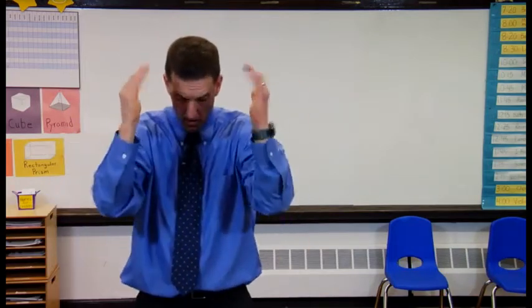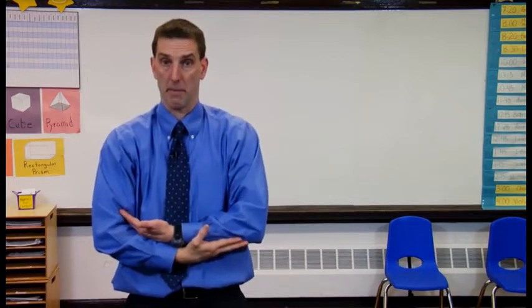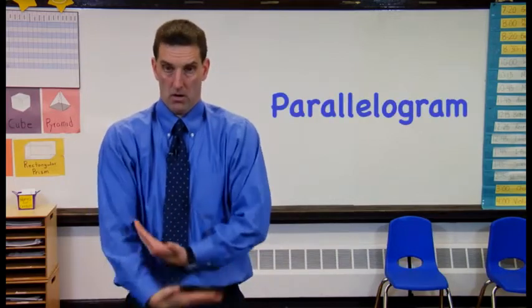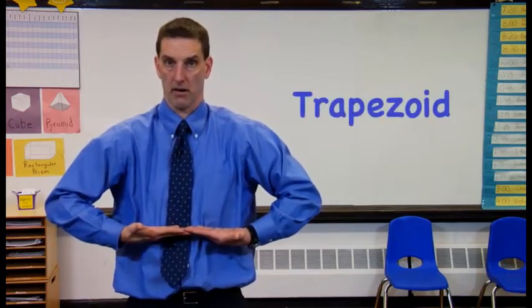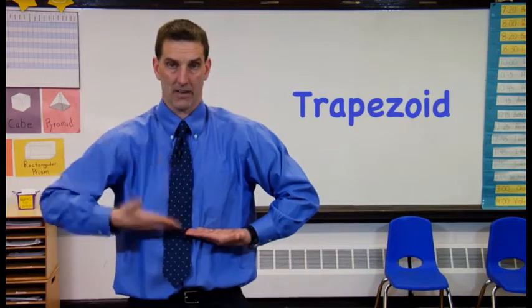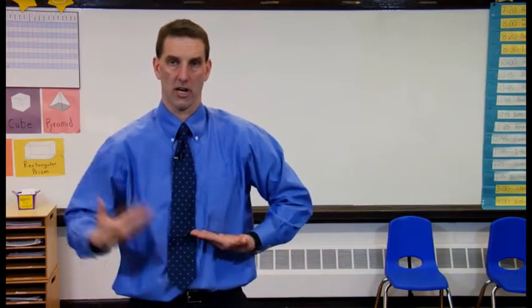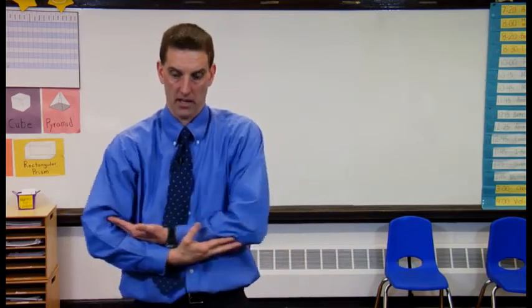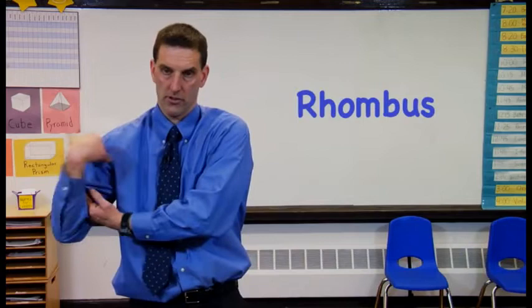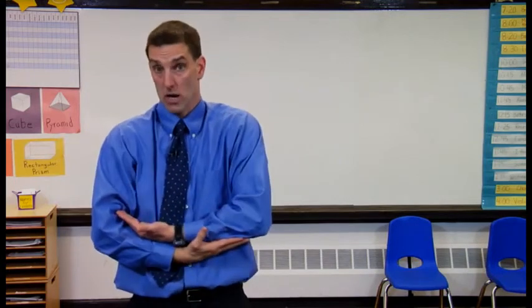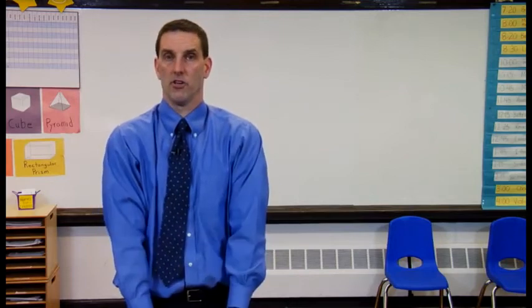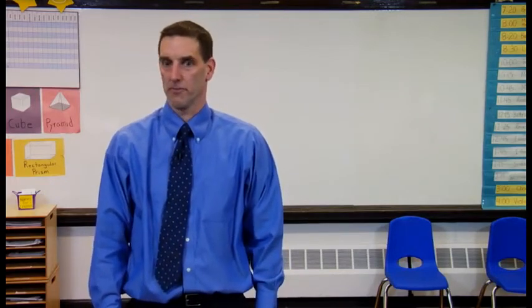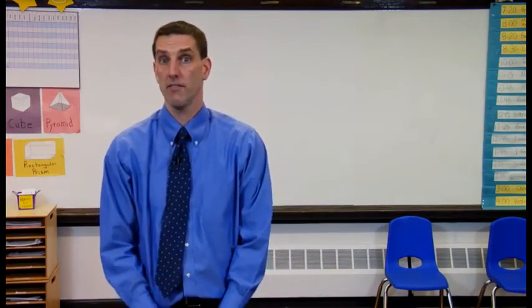We talked about parallel. Again, in the younger grades, we talked about a parallelogram being here, or here, or here, or here, and the trapezoid being here, which has exactly two parallel sides. These are not parallel. And then, of course, we're just adding in the rhombus, all sides the same. So a square is a rhombus. It's also a rectangle. So you want to make the kids aware of those different kinds of quadrilaterals. And those are pretty much the 31 words that you need for grade 3 to 5.